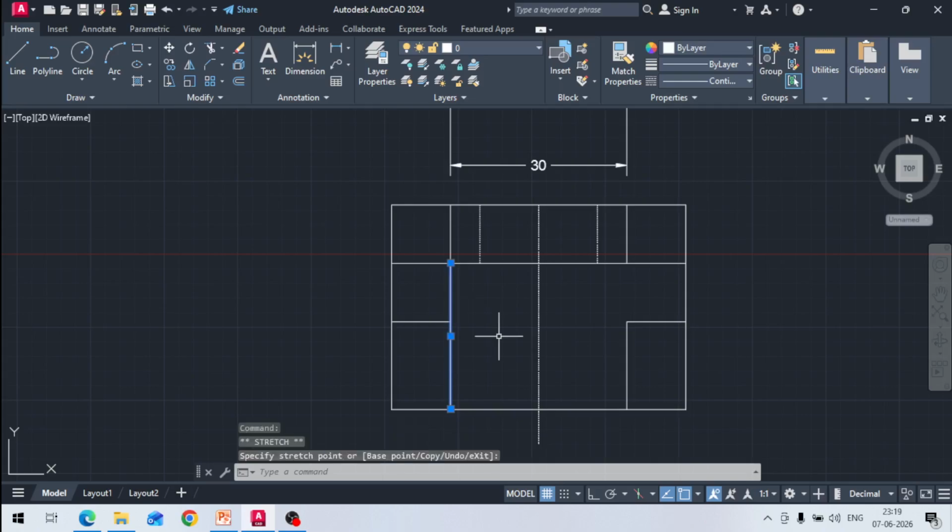Similarly, this line also I have to extend up to this point.